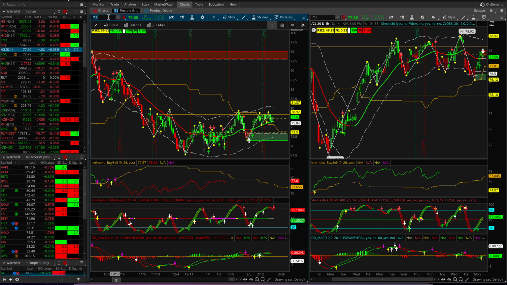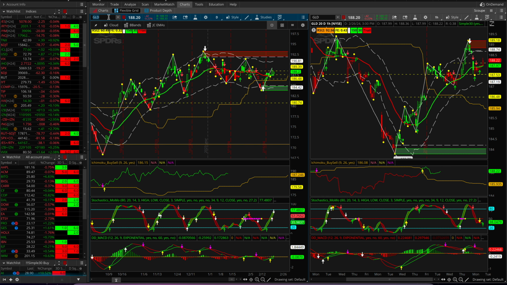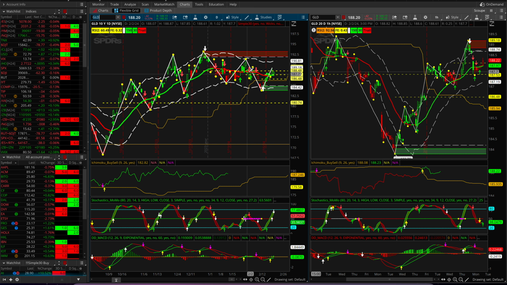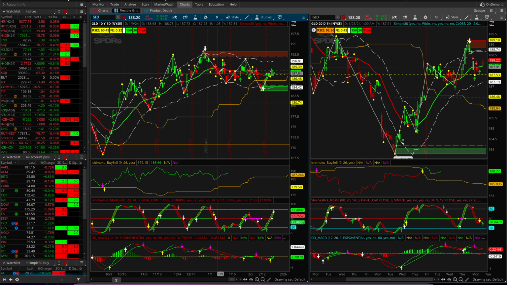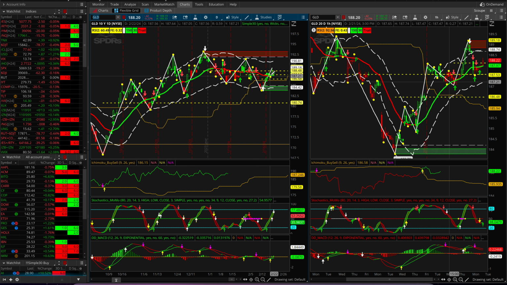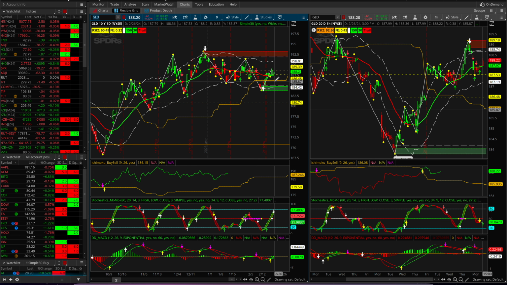And then finally, let's look at gold. Gold is doing a very similar kind of looking thing to the oil. Commodities generally, they don't always walk together, but they sometimes do. And this actually is shaping up to be, looks like a decent trade maybe.